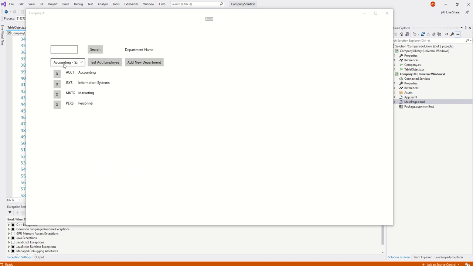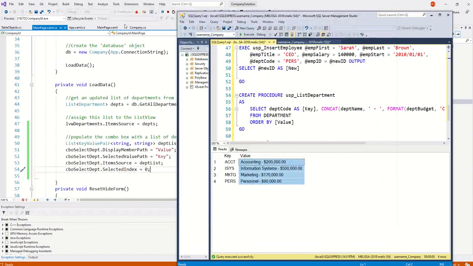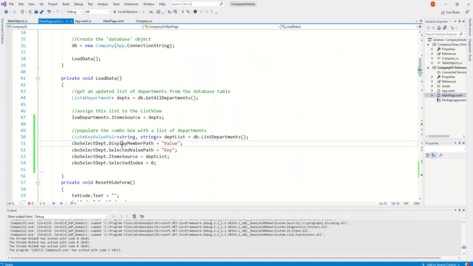Okay, so our combo box doesn't necessarily fit, but you can see how it is populated. The display members are the values generated from our stored procedure. But when I choose it, I'm going to modify my test add employee button so that it can show us which one we've chosen.